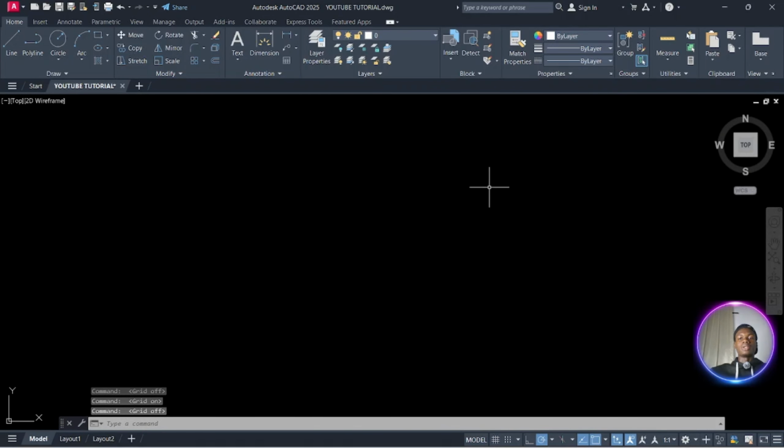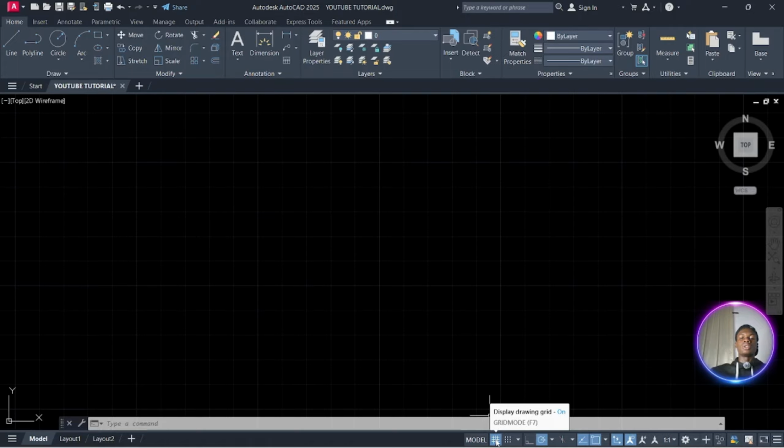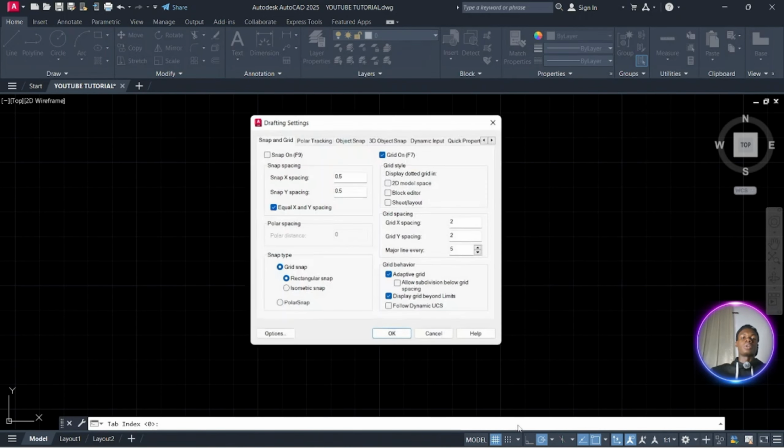So take for instance, we want to reset these grid lines, these major and minor grid lines, and change their units. We are going to come here to the grid and right click. Then we are going to see this icon, specifying grid setting. We are going to click on it. Now, as you can see, in this particular place we have the snap here and we have the grid here. But let's first of all talk about the grid.